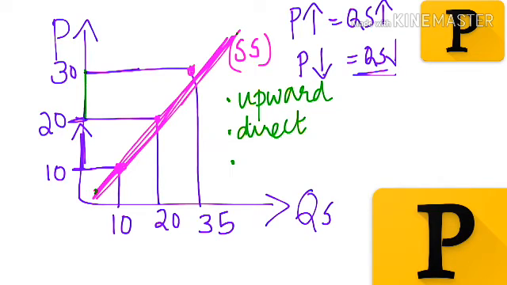That is, here at the second price level it was 20, and when it increased to 30, we can see that the quantity supplied increased from 20 to 35. So this proportion is not equal. Here it was 10 rupees and here it is 15 units. So the proportion of change in price and quantity supplied need not be the same. And this concept also we will discuss in detail when we learn about elasticity.